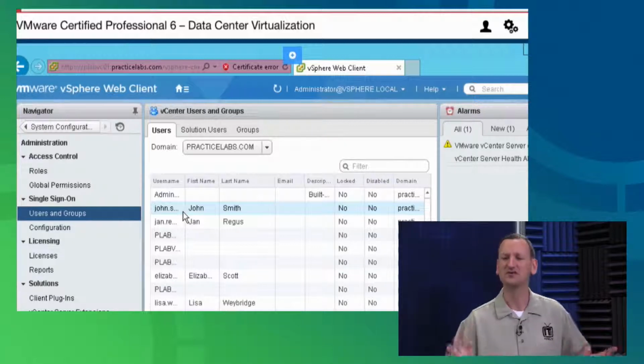All right, now what's the big benefit of that? The biggest benefit is I only have to remember one password, the password for my Windows account, my Active Directory account. The other thing is if I ever need to change my password, I can go change it in Active Directory, and now it's changed on my local computer, it's changed on my email, and it's changed in vCenter when I go to log in, because all of them actually exist in the same place, in the Active Directory. I have one username and password, single sign-on. I sign in with the same account in each of these different places, and I don't have to worry about remembering different places to go to reset the password when I decide to change it. It's all in one place. That's the big advantage we have there.